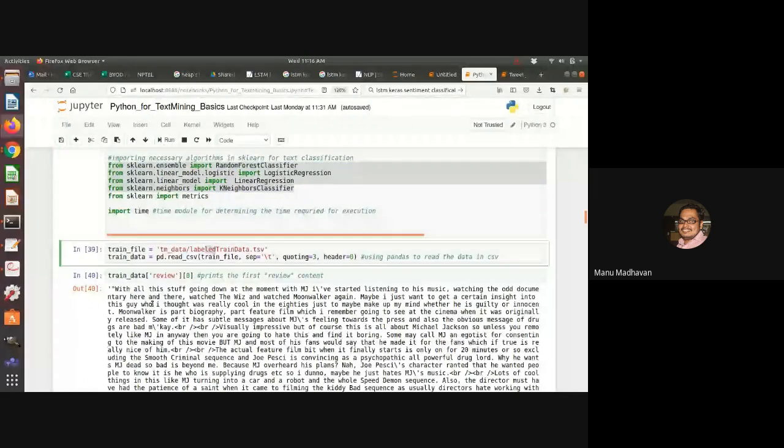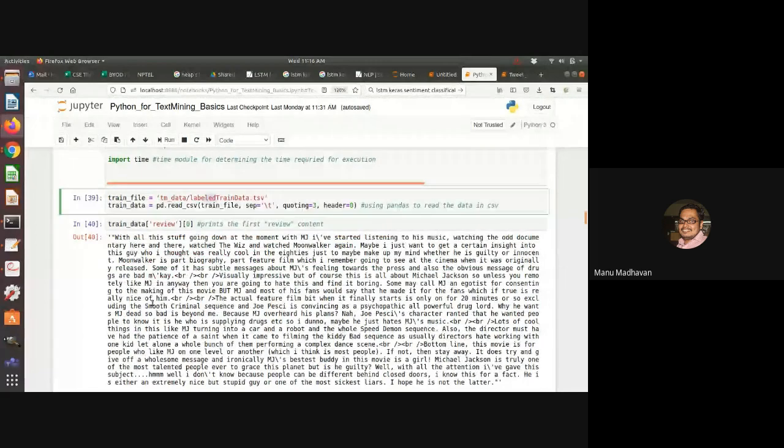This is an example. This is basically a movie review data set from IMDb, and we'll classify the text as positive or negative. So basically it is a kind of sentiment analysis, a version of text classification, where our objective is to identify whether the class is positive or negative. So that is our model's prediction.